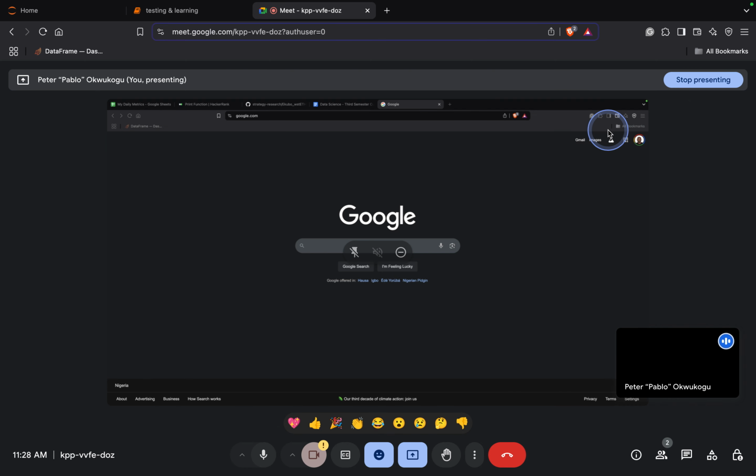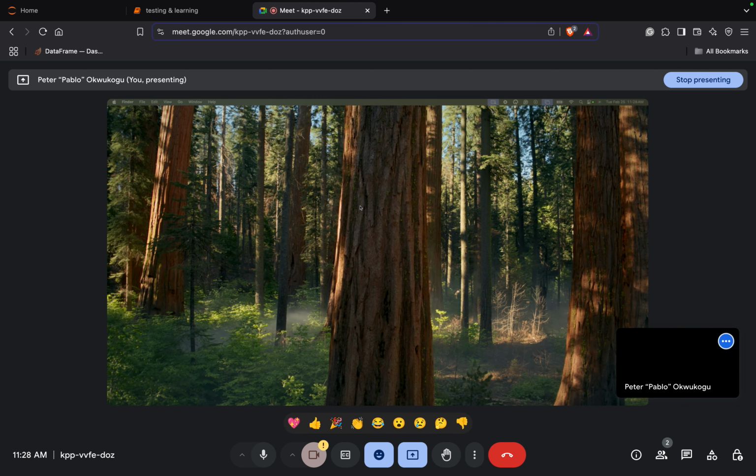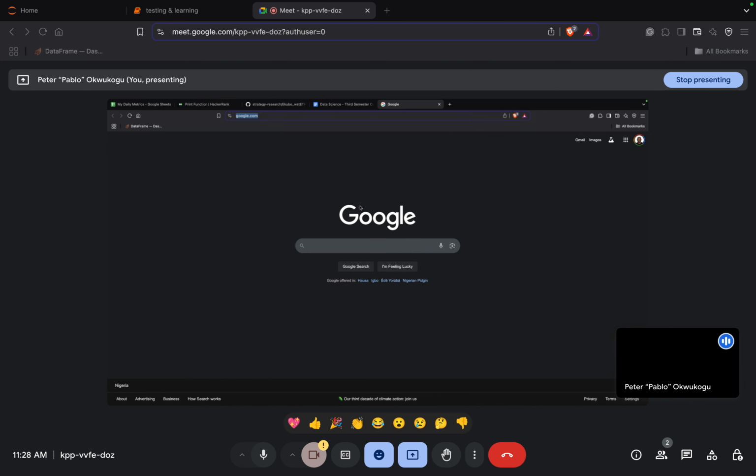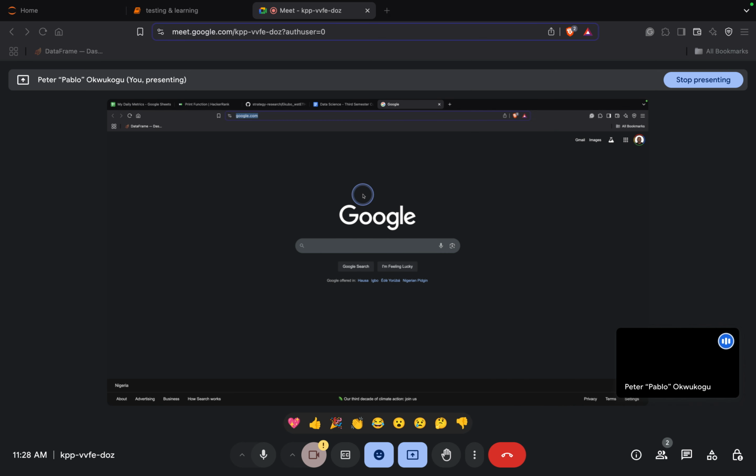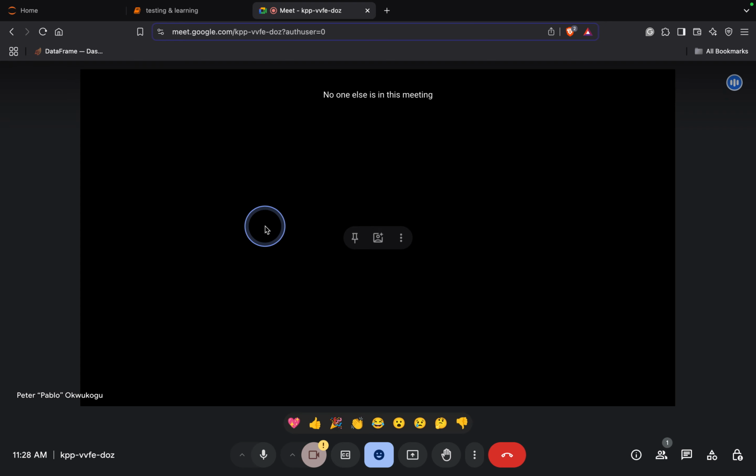I can click ignore, which means anything that is on this screen changes. You can see my other screen, the external screen that is over there. I can flip it. You can see that I can flip this and all. So these are the screens you have. Meanwhile, I have a screen that is in front of me, but nobody sees that. So that's if you're working with a different screen. And then you can again stop the presentation by going over here, and then it still brings me to the classic first screen that I started with.